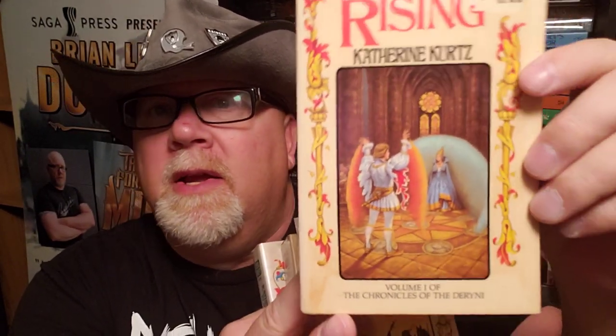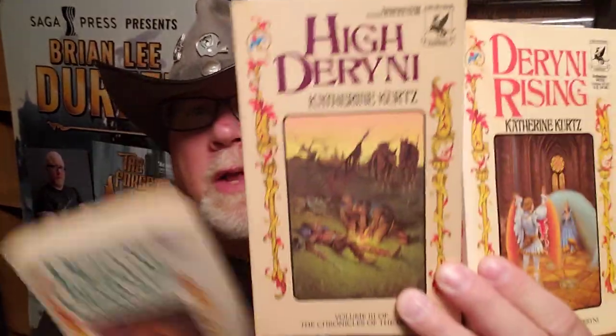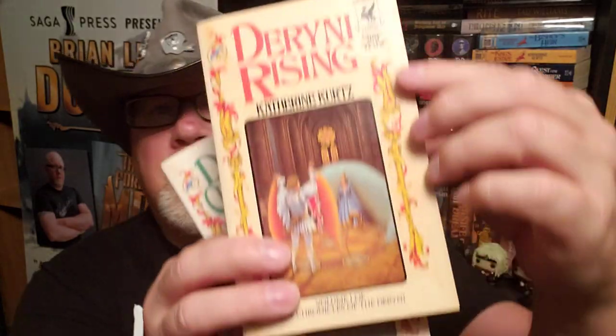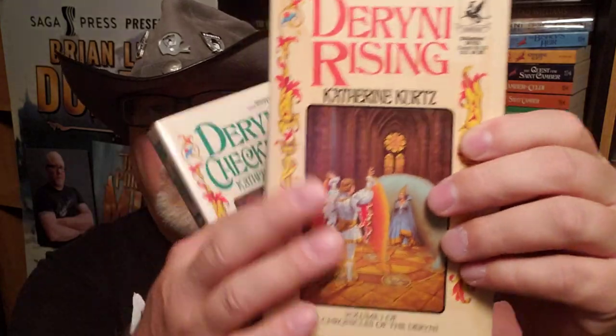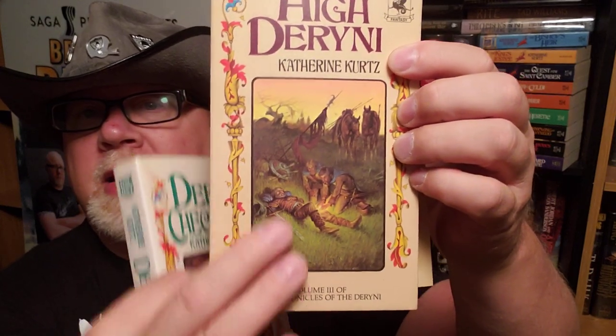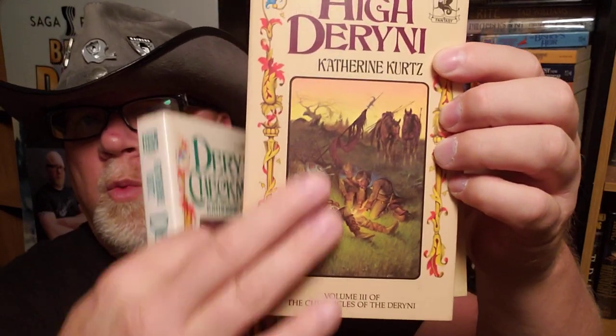This is kind of a cartoony cover — early Daryl K. Sweet, probably one of the first covers he ever painted in 1970. I love how they put the scroll work on the edges — these little scroll work designs. Publishers don't do enough of that anymore. They sort of framed the paintings. This is a Daryl K. Sweet painting of book number three — just a nice, nice looking painting. That could be a Western painting. Look at the horses up there.